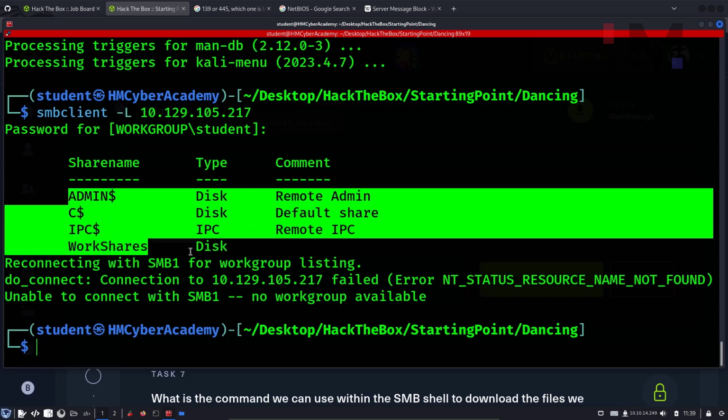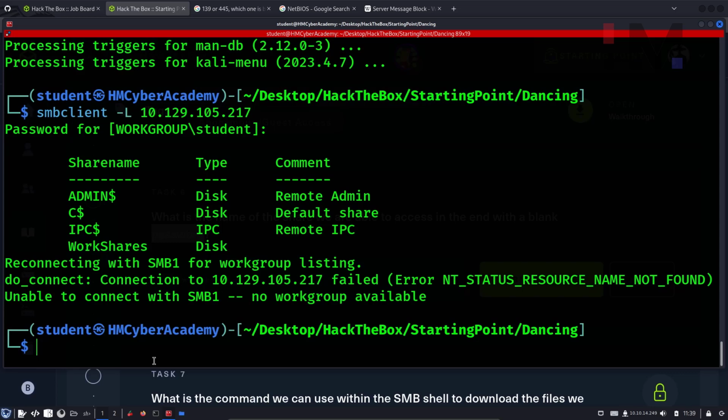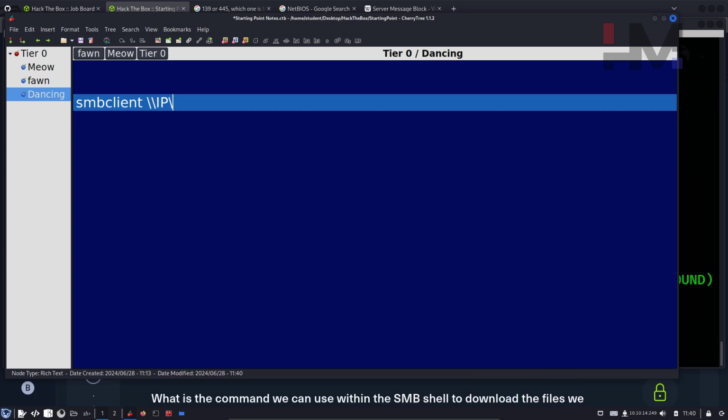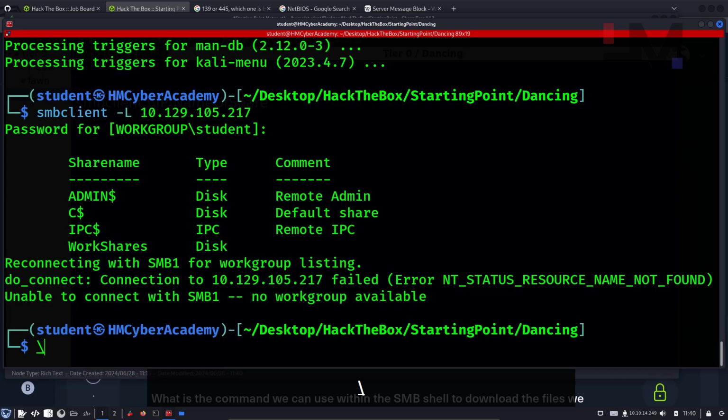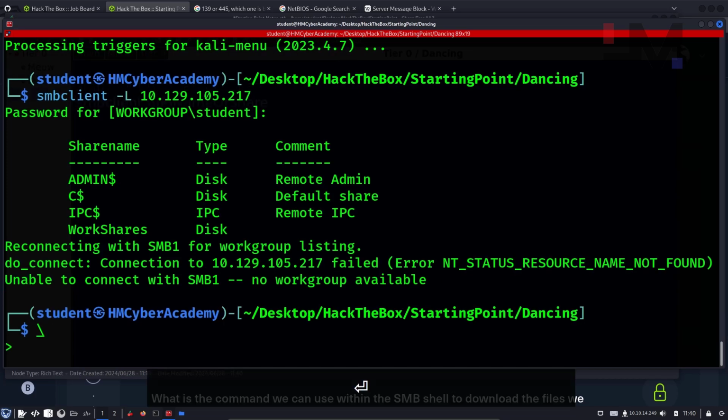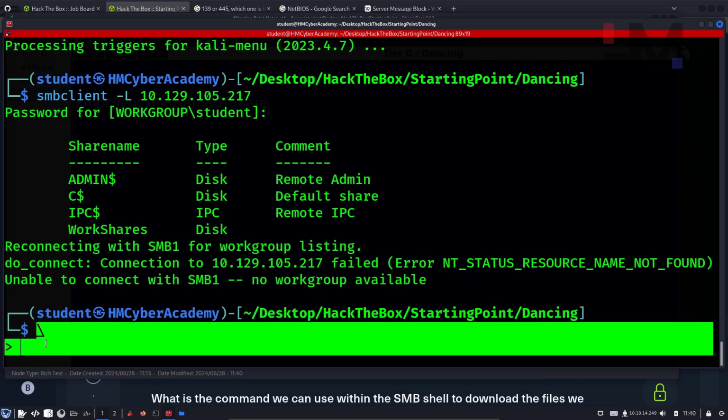To connect to one of these shares, the format is something like smbclient / IP address / name of share. This is the format you need to implement. But in the terminal, if you use /, it is actually an escape character, so you cannot use / directly.